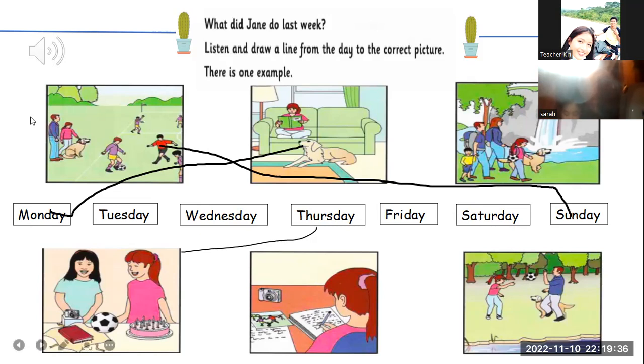Now listen to part 3 again. 1. What did you do on Tuesday? On Tuesday, I was at home. I did my homework. Was it difficult? No, it was easy. I had to write a story. 2. What about on Saturday? What did you do then? I watched a soccer game. Did you go with your friends? No, I went there with my dad. Was it a good game? Oh, yes, it was very exciting.